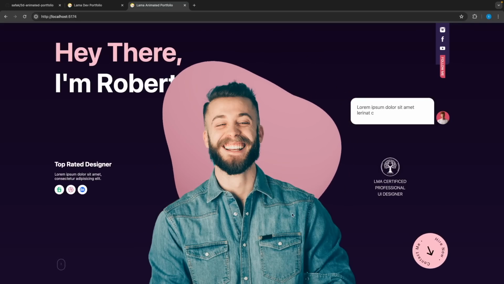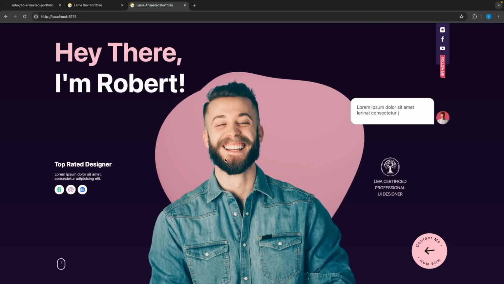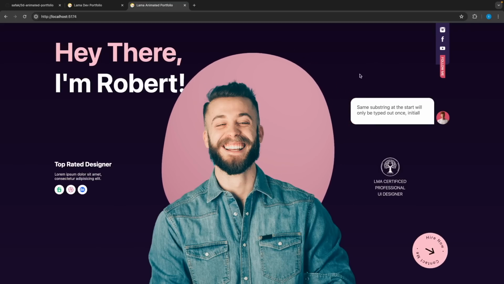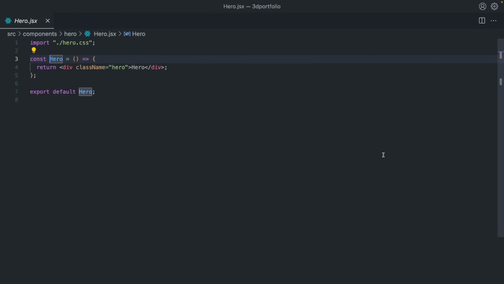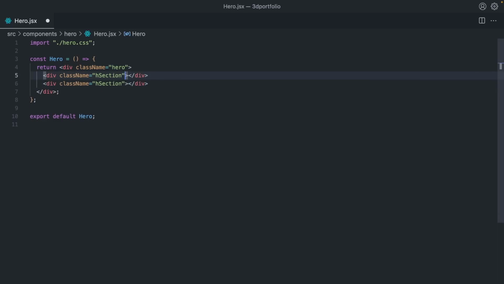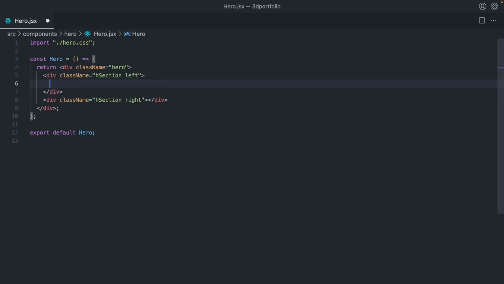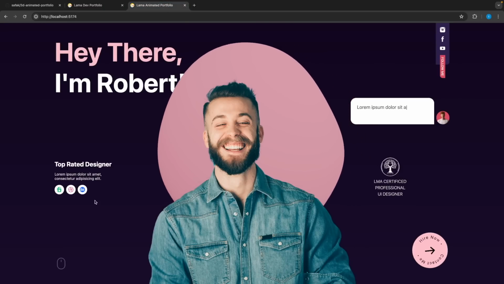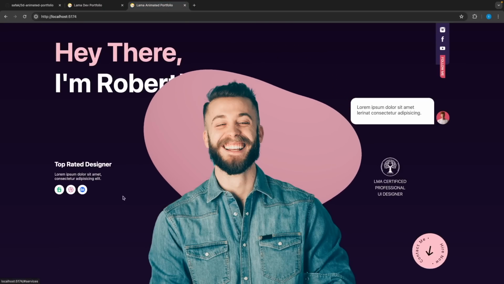I will open my example. And here we are going to have a background that includes this 3D shape and this image. And we are going to have different items for the left and the right side. So basically, we are going to have two sections inside the hero section, left and right. Let's create. I'll say hero section. The first one will be left and right. And inside this, we are going to have a title, these awards, and this SVG.